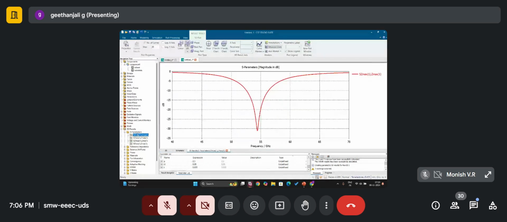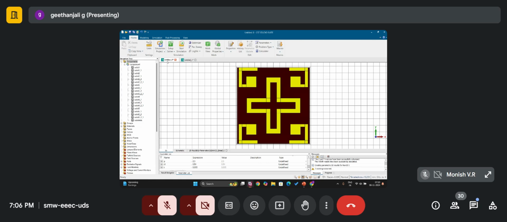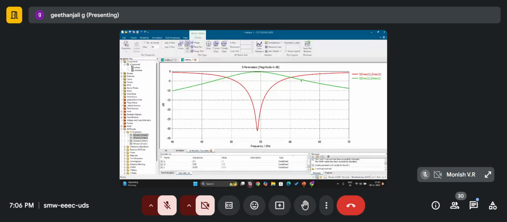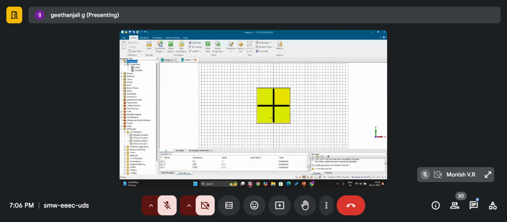So the result is here. We have achieved the transmission at 54.8 gigahertz. So this is the design of the band pass FSS. I hope you can see the difference between the band stop and band pass FSS. As Sir said, for the band stop FSS we are using patch elements to achieve the frequency response, and for the band pass FSS we are designing the etched resonators to achieve the band pass response.